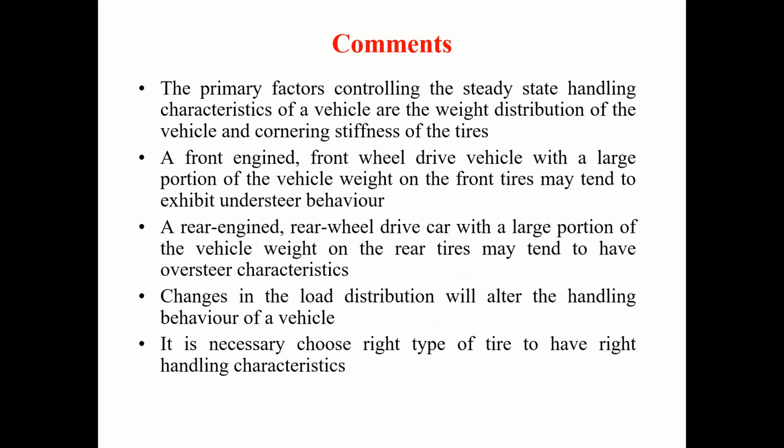So the primary factors controlling the steady state handling characteristic of a vehicle are the weight distribution of the vehicle and cornering stiffness of the tires. A front engine front wheel drive vehicle with a large portion of the vehicle weight on the front tires may tend to exhibit understeer behavior. A rear engine rear wheel drive car with a large portion of the vehicle weight on the rear tires may tend to have oversteer characteristics. Changes in the load distribution will alter the handling characteristic of a vehicle. It is necessary to choose right type of tire to have right handling characteristics.